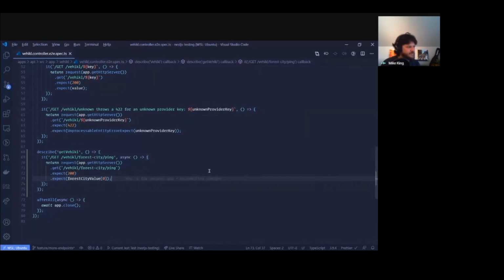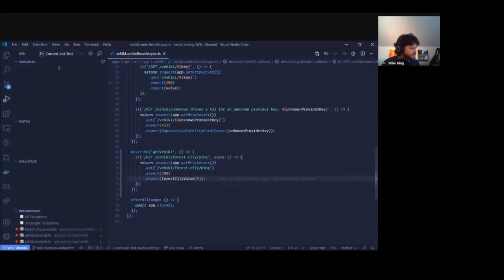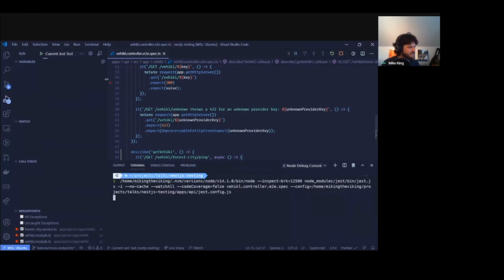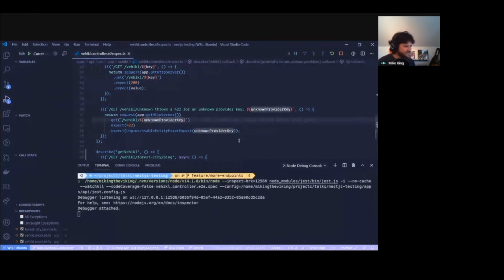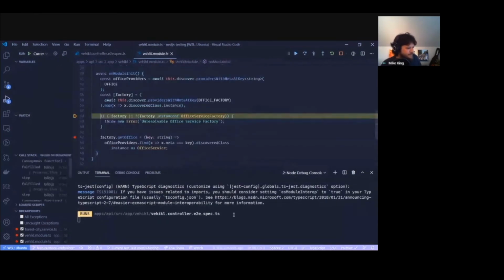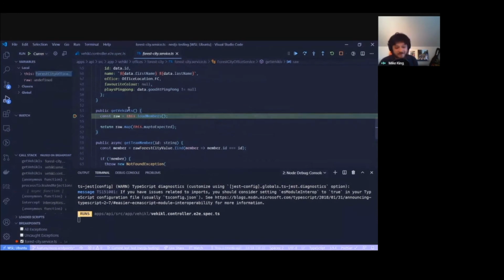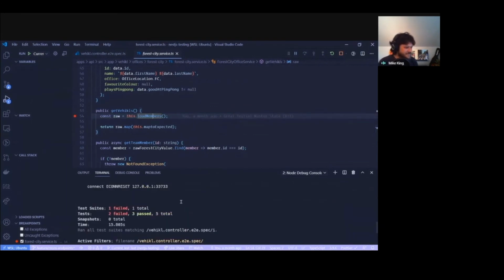So if we pull up our tests for this one, I'm just going to do it from the debugger so I don't have to worry about the tests that no longer exist. We don't care about these breakpoints anymore. We know they're going to go through. And we've got to the Forest City resolver, though, so that's a good thing because we were asking for Forest City, and it's going to return Jesse ultimately.